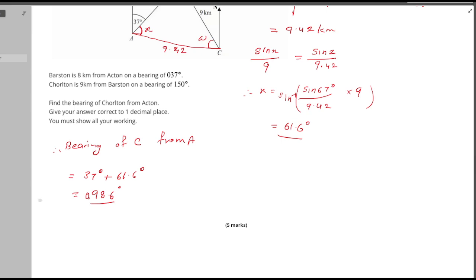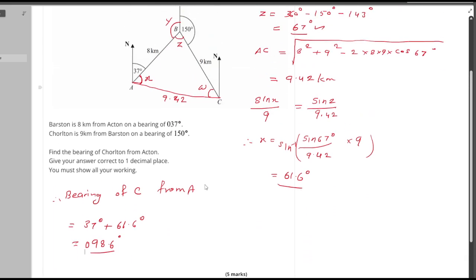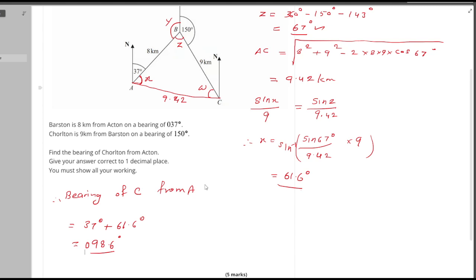This problem is for 5 marks, and here you can see that we apply the cosine rule, we apply the sine rule, and also some other concepts like the sum of interior angles being supplementary, and the sum of all angles at a point being 360 degrees, and so on. So if you have a bearing problem for 2 marks, it's very simple, in 2 steps you can get it. But if it is a little complicated, then a lot of other things you should know. Basically, all the geometrical concepts you must know.